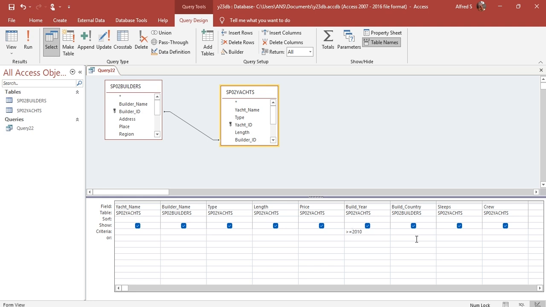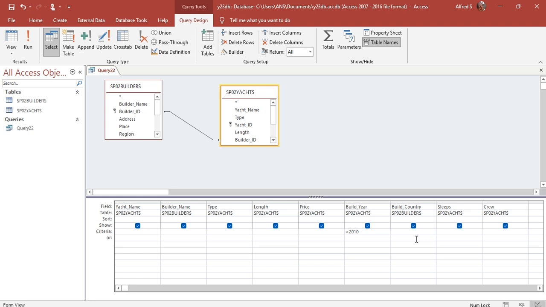Now in Access, we cannot have the mathematical greater than with a slash beneath. So it's a greater than sign and the equal sign. So if the question said 2010 or more, which means that 2010 is inclusive, then we need a greater than and equal sign. But this one only said after 2010, which is greater than 2010.